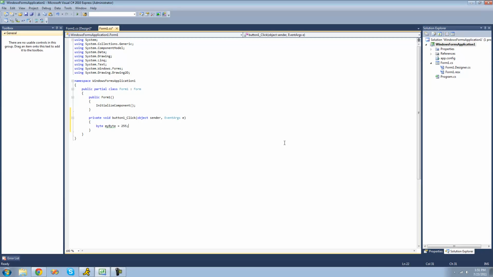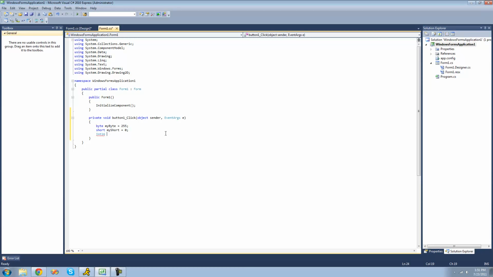Now, 2 bytes put together is called a short. So that would be 16 bits. Let's call it myShort right here, and set that equal to 0. Another way to represent a short is called an Int16, and that's just another way of saying a short. The 16 in Int16 just represents how many bits are inside of it, so it's a 16-bit integer.